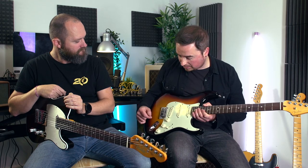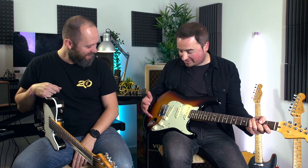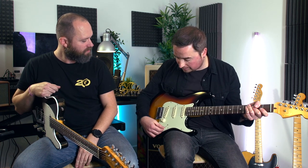I think it's called the S-1 mode. That sounds right. I don't know if this was influenced by requests to the Custom Shop that they might have taken on board. It was pretty complicated on the Elites, I think, for some people. Certainly for me, not that I own an Elite. I wish I did. Don't we all? So it's all to do with the neck pickup with the series options.